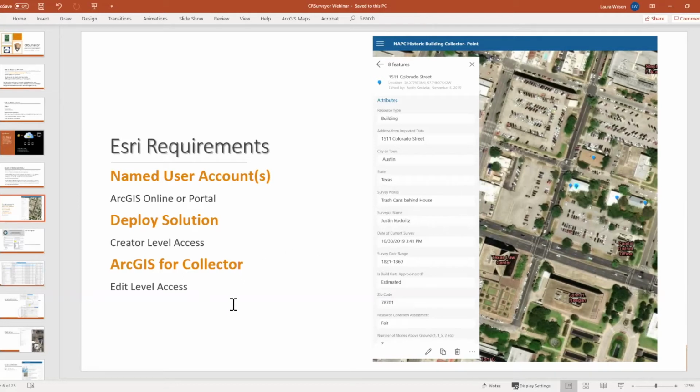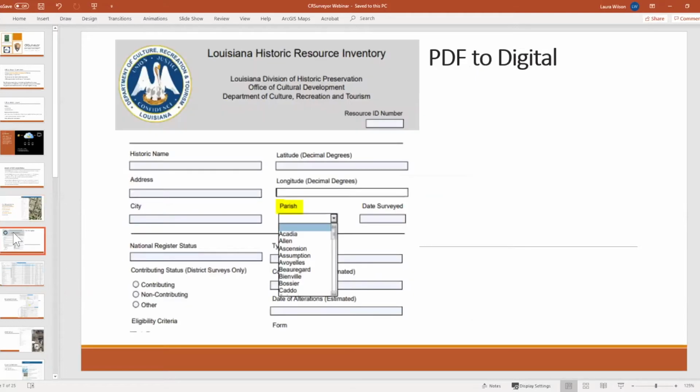And then the people in the field, the volunteers or staff that are actually walking around doing the surveys, they do need a license, and it is tied to a username. And they need what's called the edit or field collector license. Esri, as in most software companies, change things every so often. So recently they've renamed these user levels. So if you have questions on that, we can walk through it. There's also some great links. This is a fairly inexpensive level license, within the like $100 a user range, I think, but they do packages, they have nonprofit licensing. Most organizations we've worked with already have these in place, and it's usually you're just assigning them to the right folks. So that's the entry point, and let's talk about how it works.